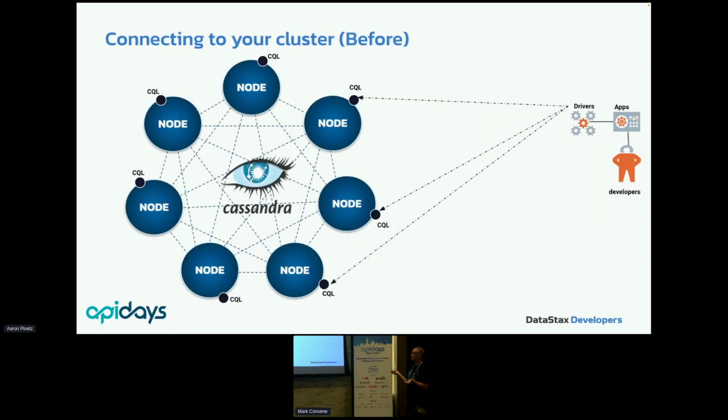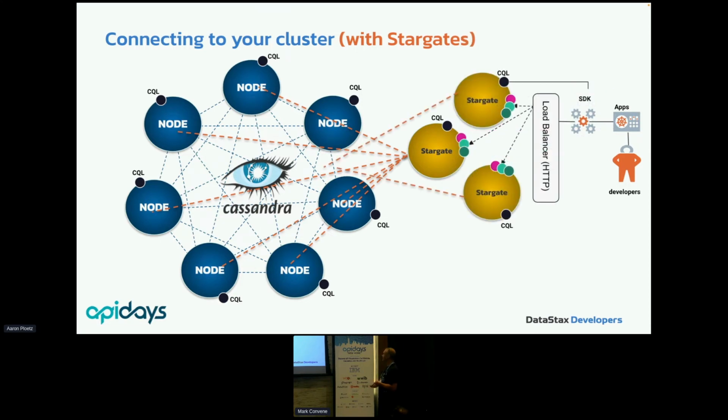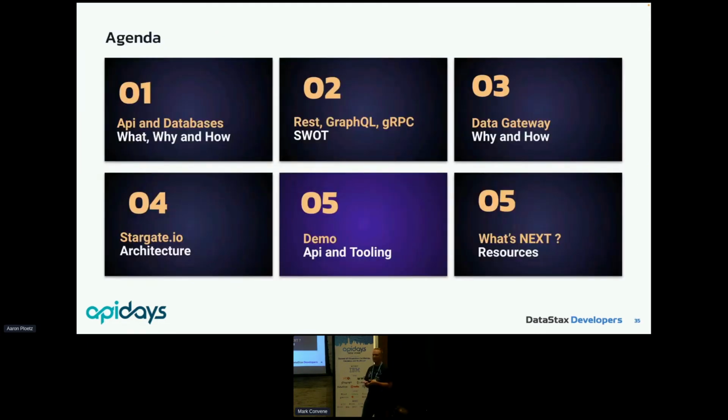So right now, if you were to use open source Cassandra, and let's just say you're building a quick Java app and you're using one of the drivers, that will actually make a CQL connection to one or more nodes. The trick with Stargate is that Stargate sits in front of those Cassandra nodes or in front of the cluster, and it's load balanced. So you can have a few of these Stargate nodes, depending on how much throughput you're anticipating here. And it'll aggregate a lot of those connections for you. All right. Okay, I blew through that.